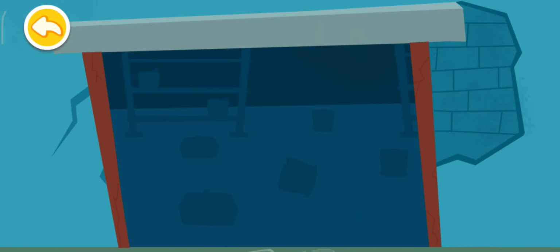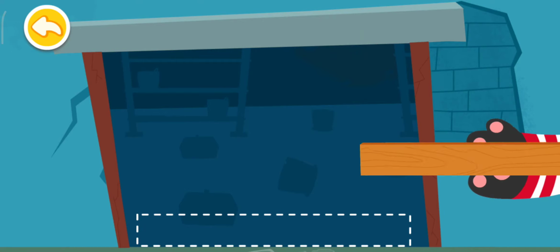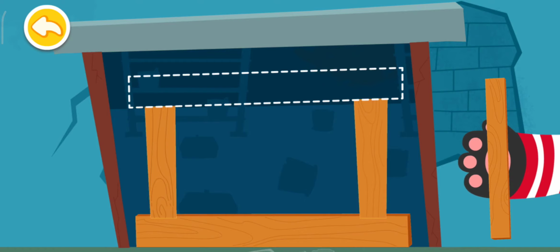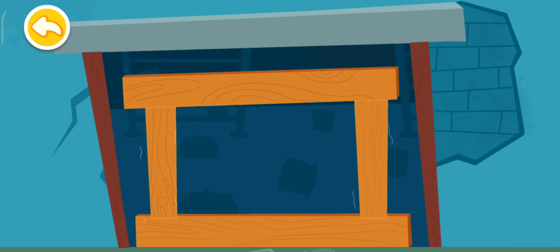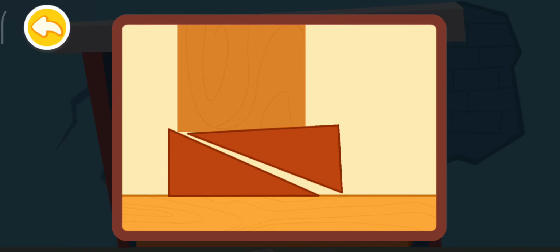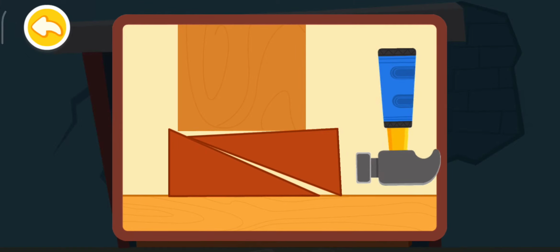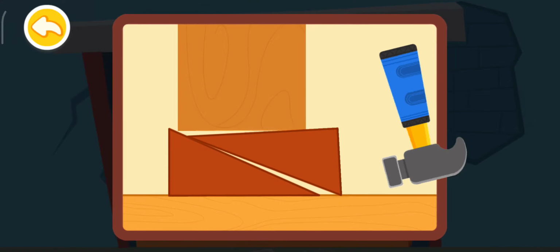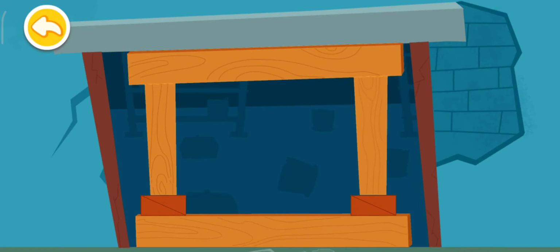Oh no, the door is about to collapse. We will have to reinforce it. There's not enough support for the frame. Add more support. Place the wedges inside the gaps. Nail the planks to the four corners of the frame.